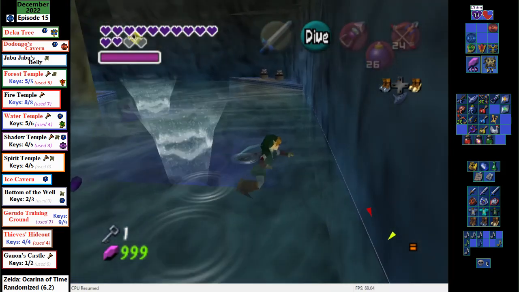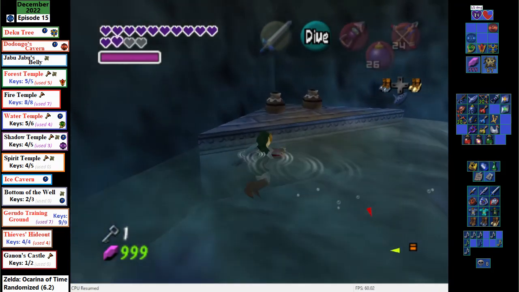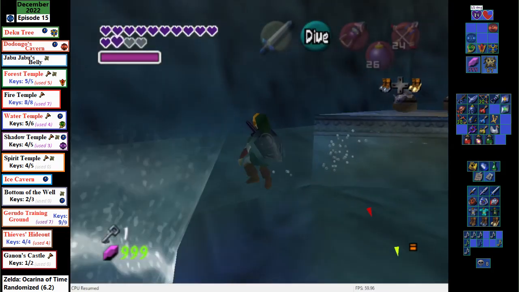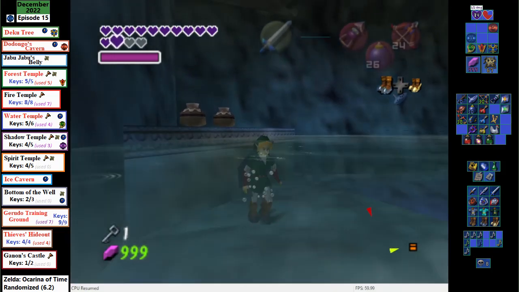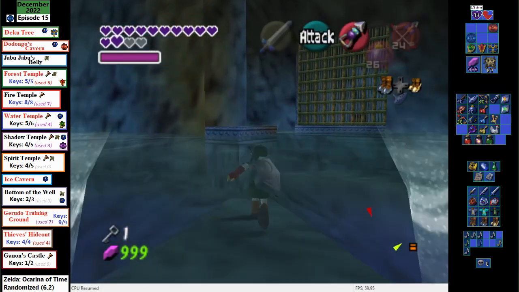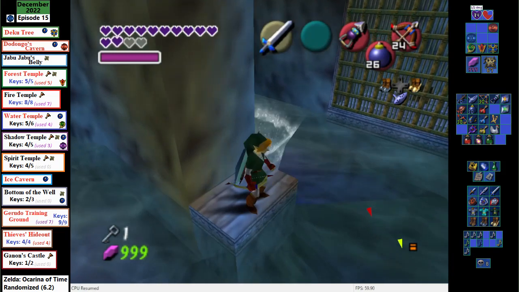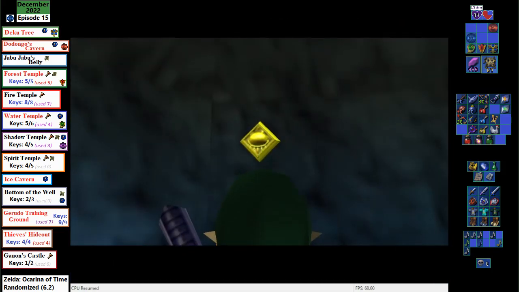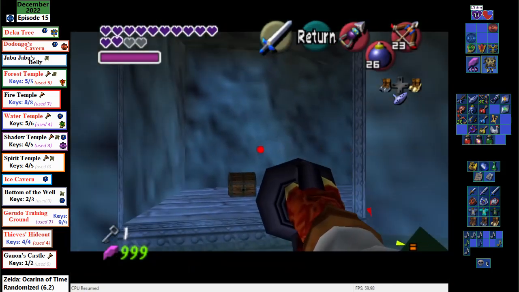Oh my god. Wait a minute. No, I'm going to go here first. Game, please. Please! No! No! God! Okay, this should be fine. Camera, please. Holy shit. Please be able to climb on top of there. Oh my god. That's a small chest. You've got to be kidding me.